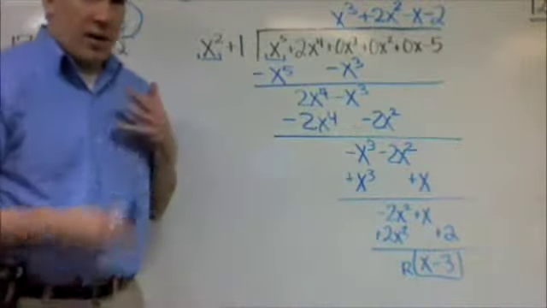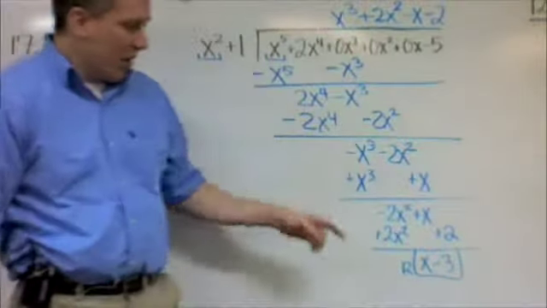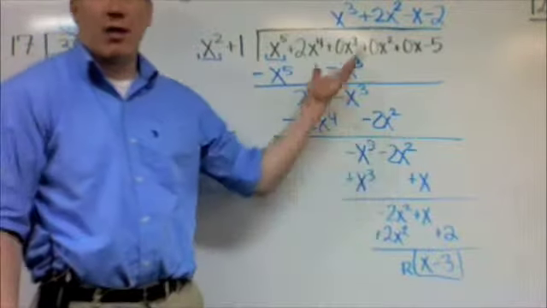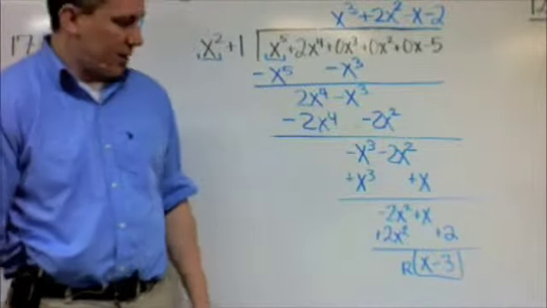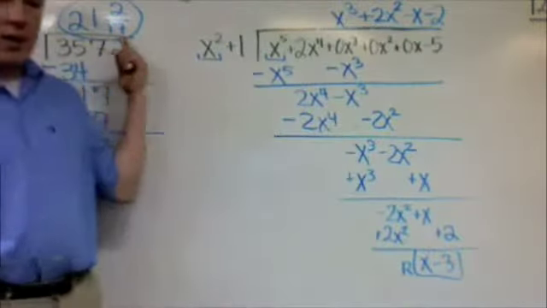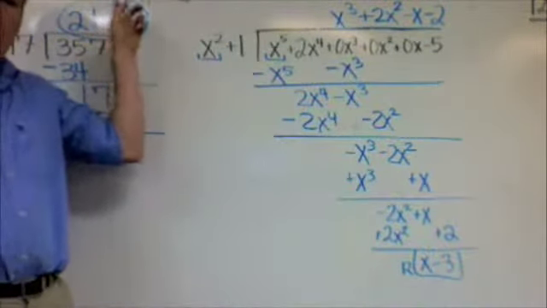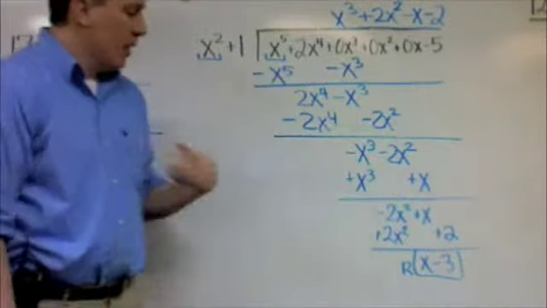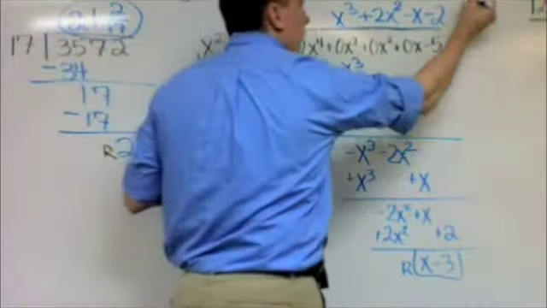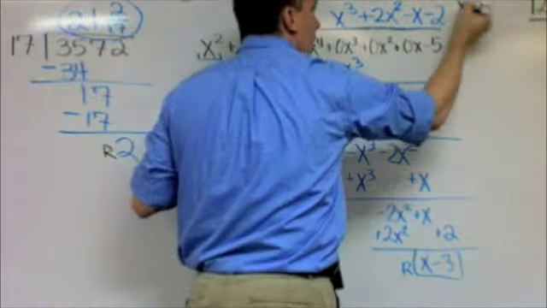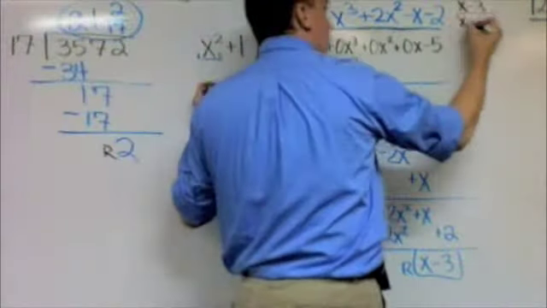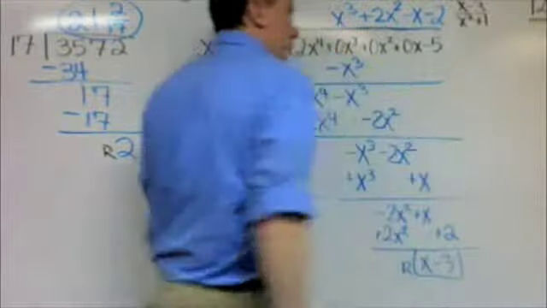So now hopefully, if you did it right, you got a remainder of x - 3. Take a look at the whole thing. See what I did. So now the question is, what do I do with this remainder? Before, what I did with my remainder is I put that on the top, and then on the bottom I put the thing I was dividing by. So this is going to be on the top of the fraction, x - 3, and on the bottom is going to be x² + 1 because I can no longer do this division. I'm done.